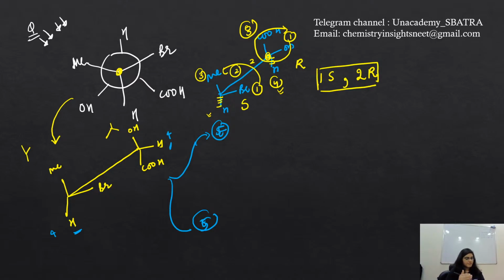Clear, everyone? Just write down in the comment section if you are clear with this concept, that the first carbon will be S and the second carbon will be R. And this is the way you have to assign the Newman's projection, right? You have to be clear that you have to maintain either the staggered form or the eclipsed form of the least priority group. You always have to arrange the least priority group, and you always have to give nomenclature according to the least priority group, right? So these all are the examples of RS nomenclature we have covered in this session.